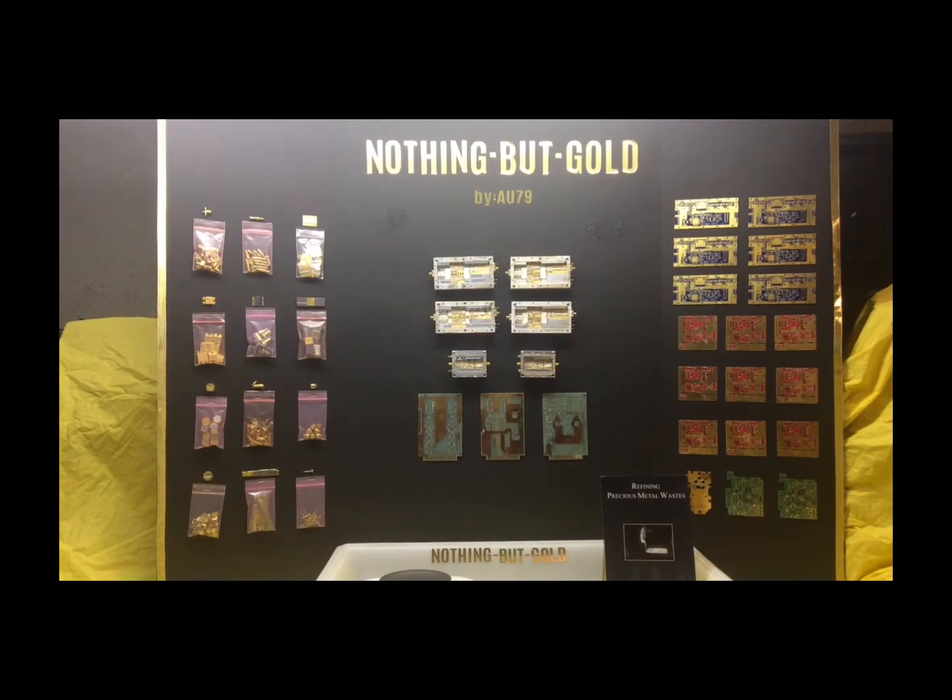The most important reason why I sort and group similar scrap in batches is because not all electronic scrap will be processed identically. The process I use is strictly dependent upon the material I have — different material gets processed different ways. So if I put the work up front and sort everything out, the end result is cleaner, better, more efficient, and less waste. The second reason I sort and group the way I do is to get an accurate measurement in weight of which material gives me the best yield.